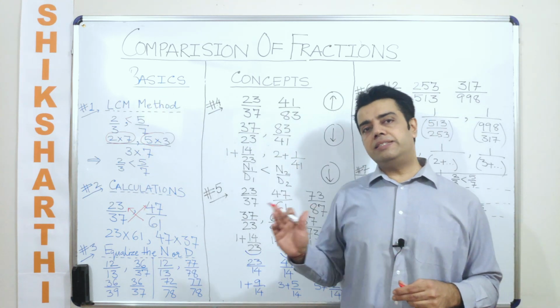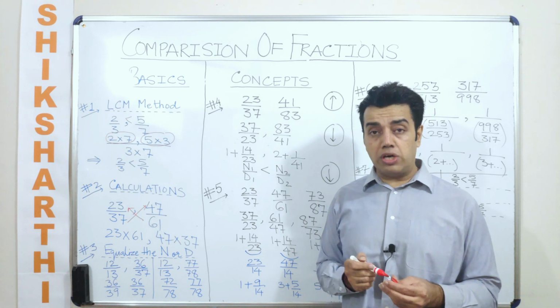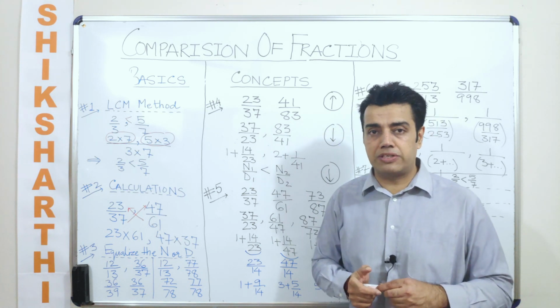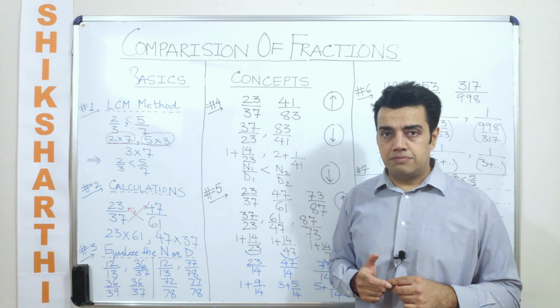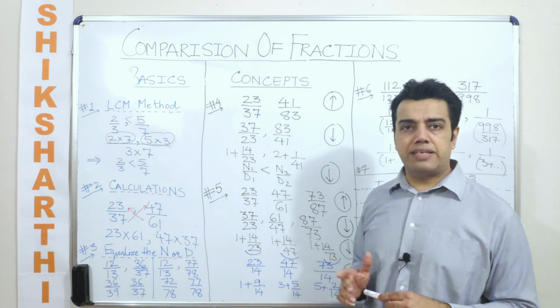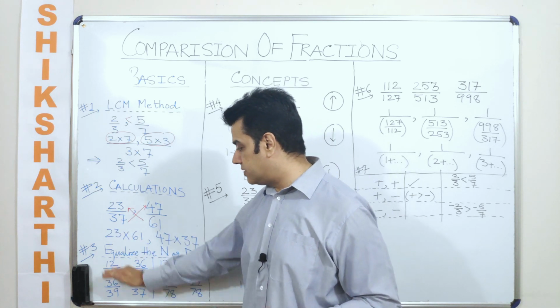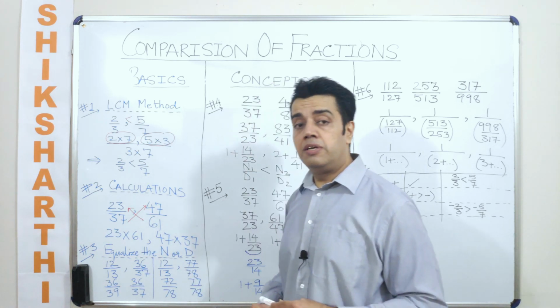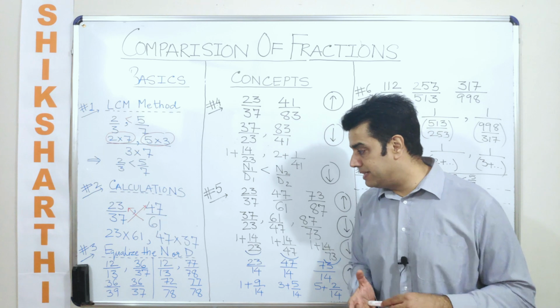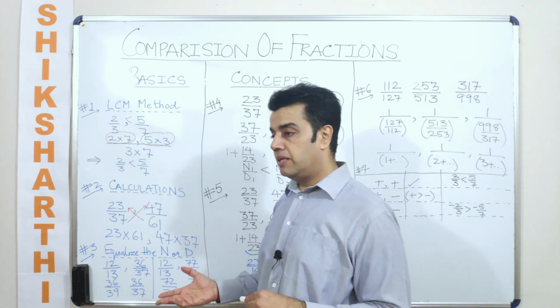Okay. So the third method here, which is nothing but the extension of these two methods, says either equalize the numerators of the given fractions or equalize the denominators of the given fractions. Didn't understand? Let us take an example. Here I have taken two examples. First I am going to discuss only this example wherein the fractions that I have taken are 12 by 13 and 36 by 37.